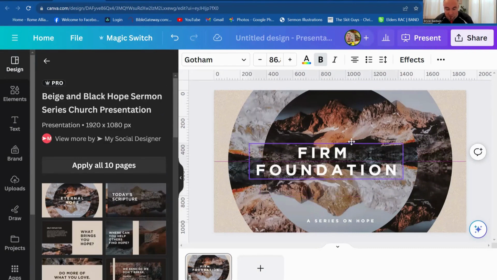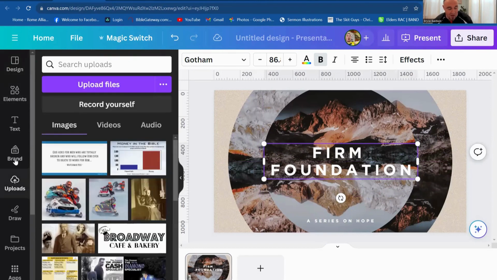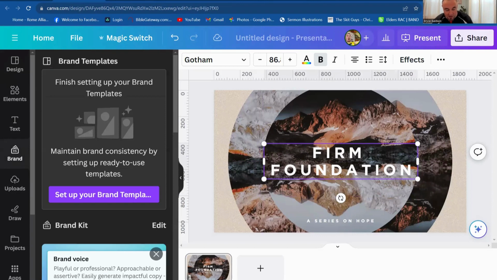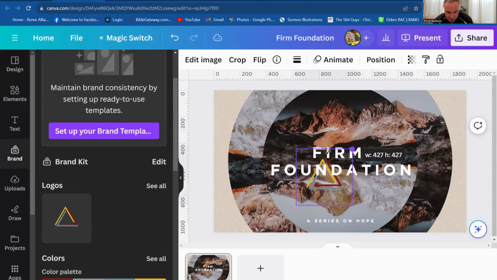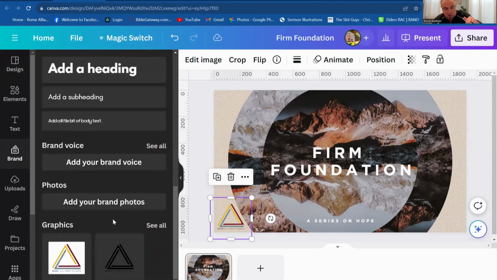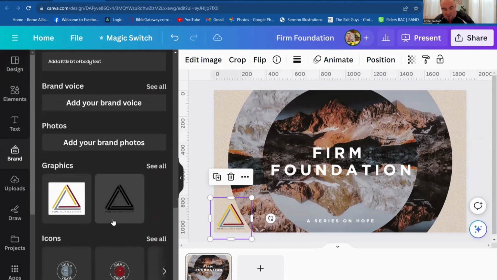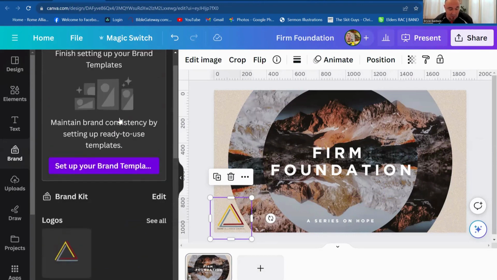Now, over here on the left-hand side, you can see Canva gives you some other things. You can upload any graphic or picture you want into that. You can also create your own brand. For us, my church logo is in here. I'll maybe stick that in the corner, but it's there and it's static. Also down here, I have our brand colors, the graphics or icons, the three things we want people to do at our church. All of that is right there as well. And then I can continue to go on and create different pieces.